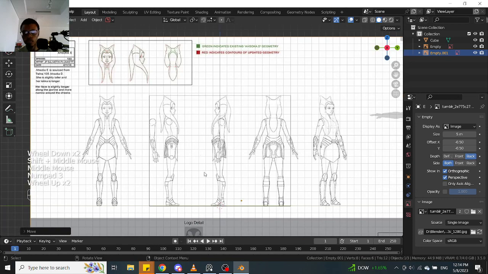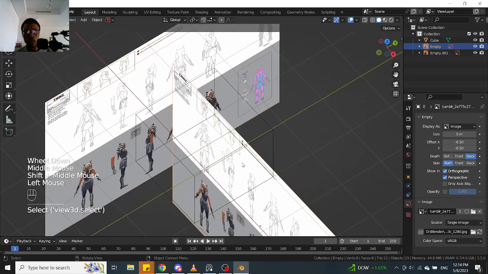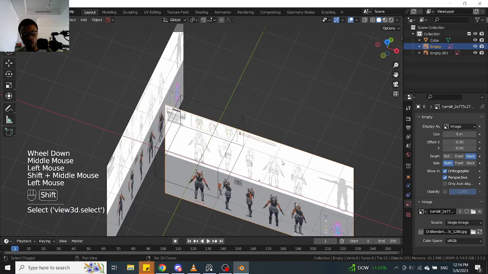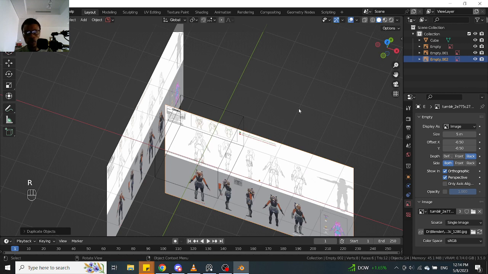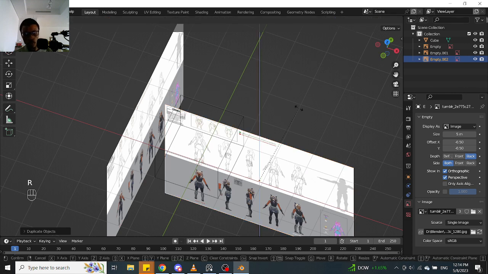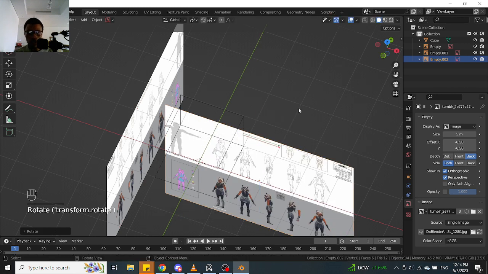right. Excuse me. And one more duplicate of 180 degrees.